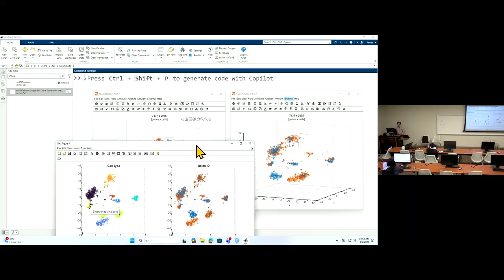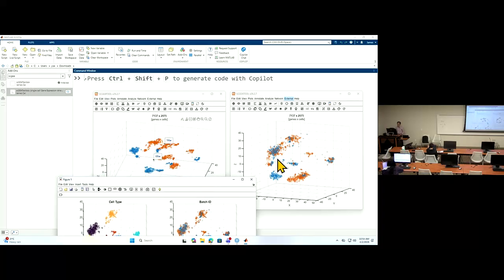Okay, so I show you what I'm doing here. Through comparison of this before and after merging, what I found is the most obvious result of this batch correction is to merge cells from two different batches into the same group here. Okay, so this place is where merging happens most.